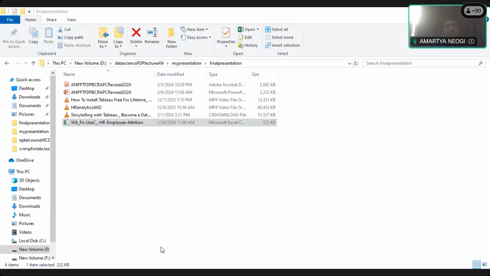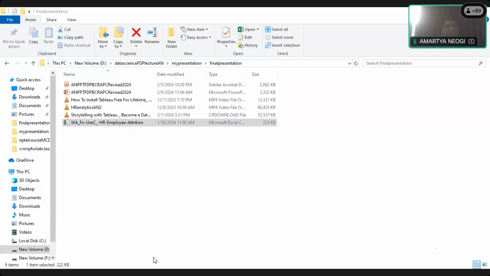Business travel, daily rate, department, distance from home, education, lots of things. We have 35 attributes with 1470 rows. Marital status, monthly income, number of companies worked, performance rating, total working years, training time, years at the current company, years since last promotion, etc.